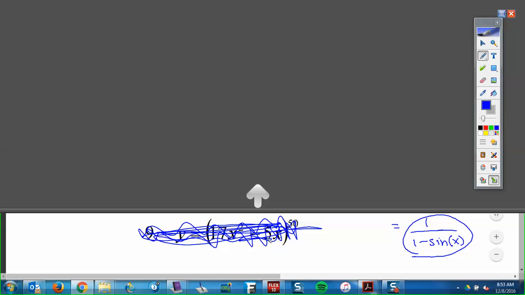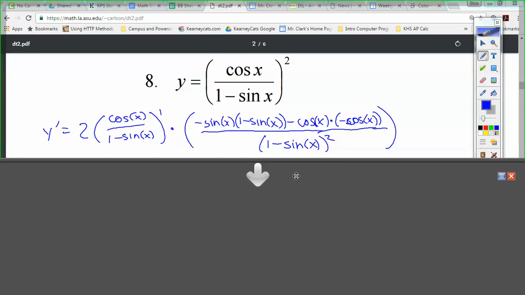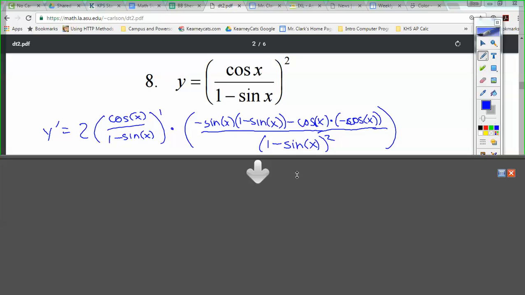You can simplify it and turn cosine squared into 1 minus... No, I don't think. Well, yeah, you can. I'll show you. All right. So let's run through it, because it starts out to be a big mess. Oh, I got that part right, for sure. So let's run through this.